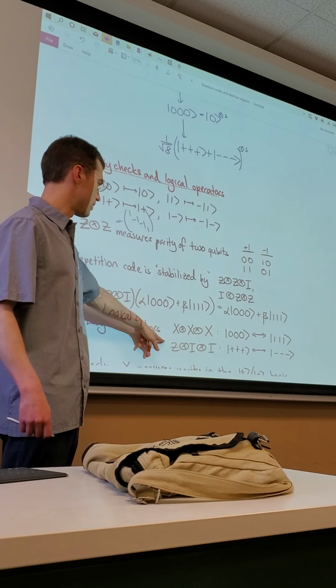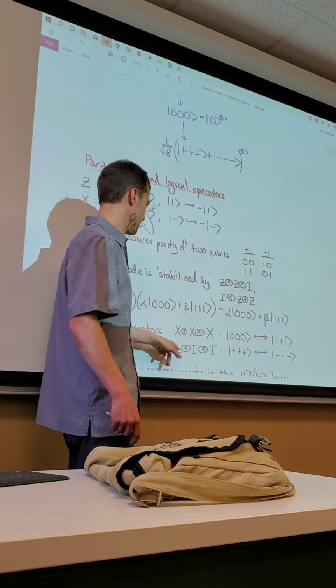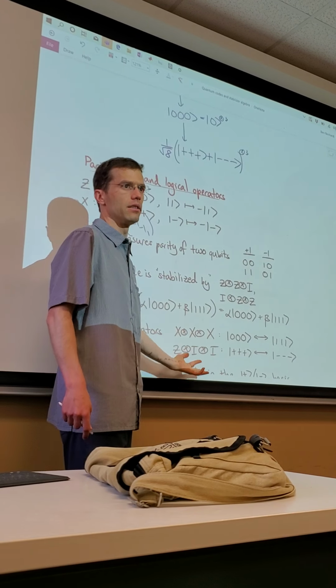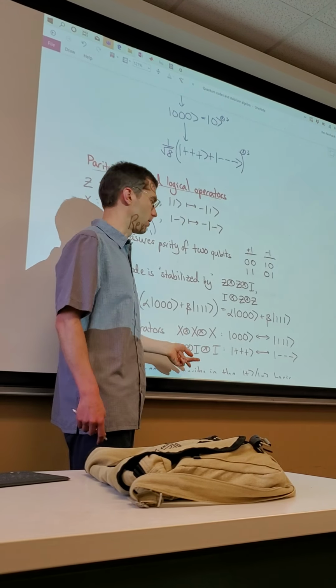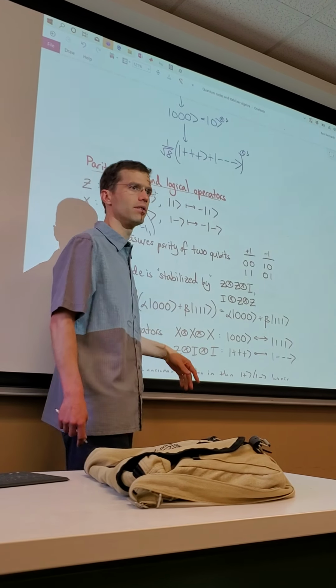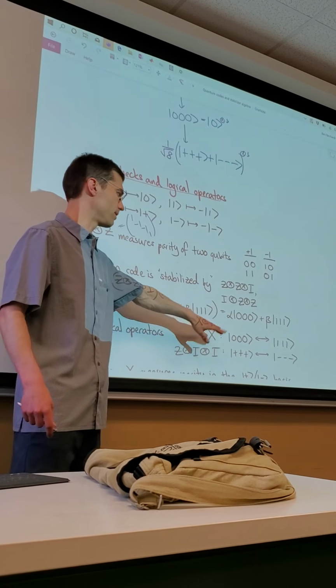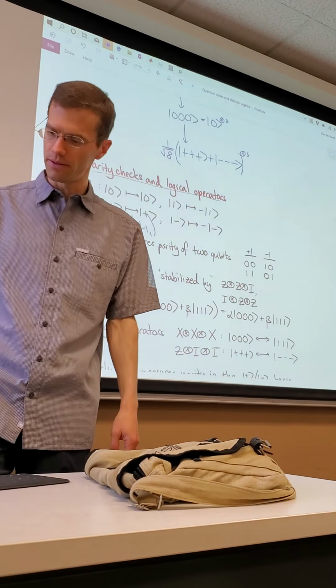But this is not the only choice. So for example, if I multiply this logical operator by ZI to get IZI, you could use that just as well. Or you can multiply by both of these and you get IIZ, and that's fine too, it's equivalent. So logical Z is any of the three physical Z operators.